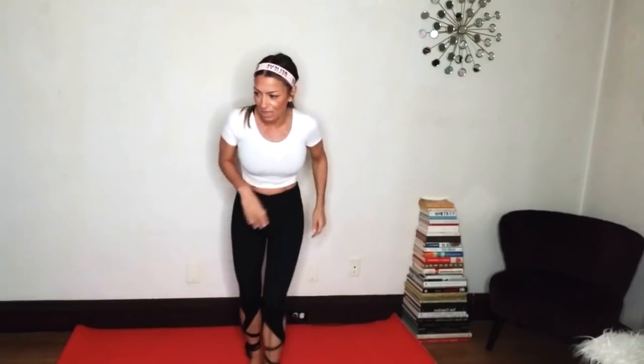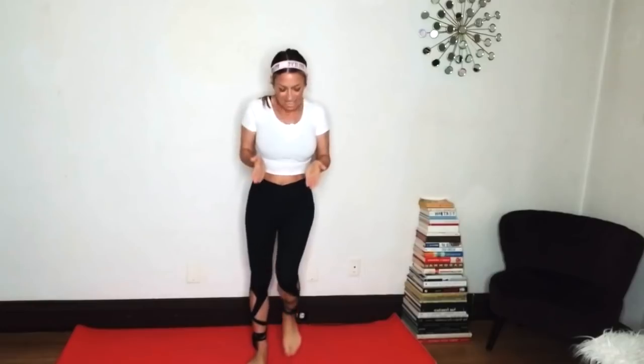Let's just march in place. This is going to be about 20 minutes, so let me look at my clock. Okay, we're doing everything. We're doing shoulders because we got to get those working, especially because they give that nice V. And then, of course, we're going to work on the butt because after 50, your butt really starts sinking, dropping, and flattening out. I know mine has, so I want to tighten it up.